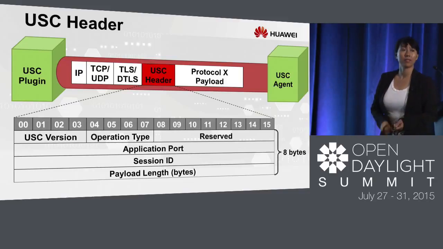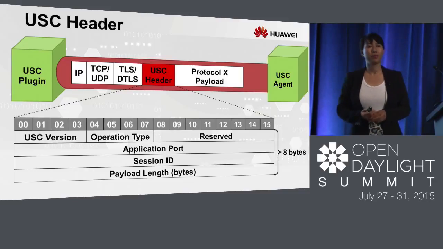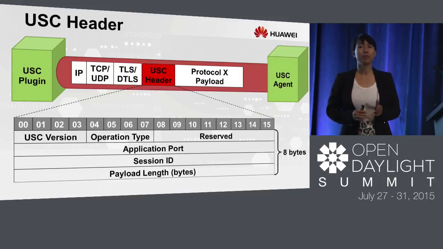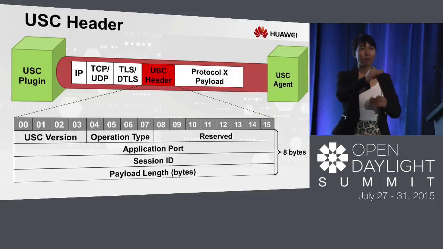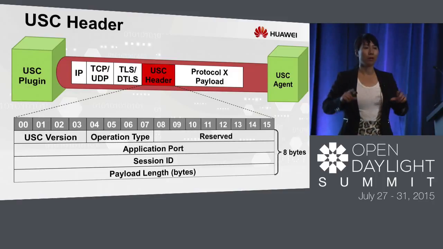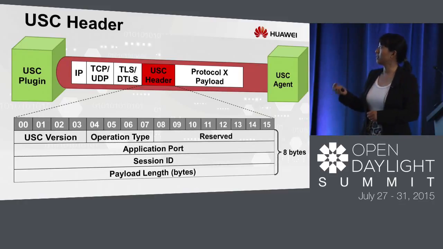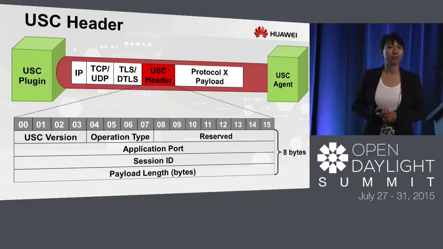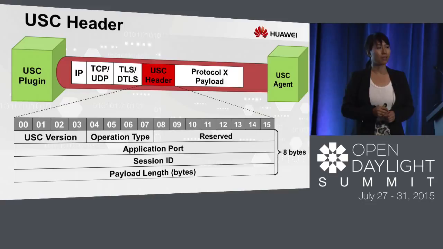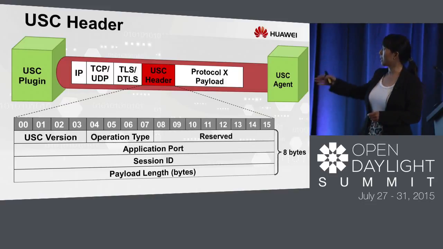Another very important technical aspect is that the tunnel can be reused. And also the multiplexer capability, which means multiple protocols could share the same tunnel. Right now, I know lots of you are network engineers, you know that each time you create a connection, you can only use it for one. But this is where the magic relies on the USC header. So the USC header provides a very thin layer. It's only 8 bytes, and then provides all those capabilities.